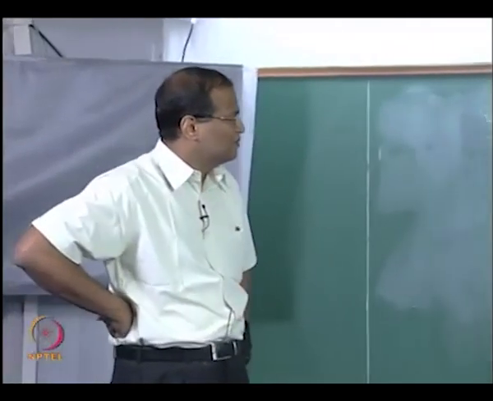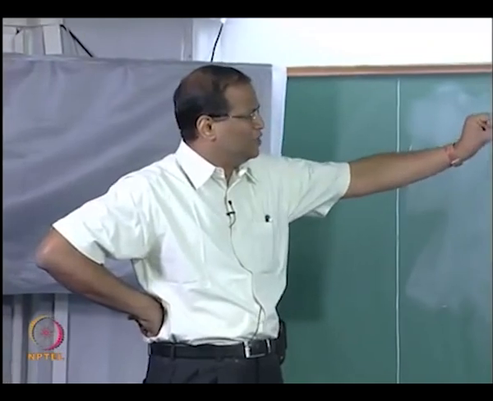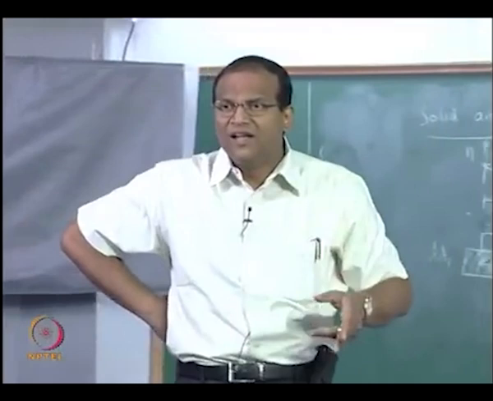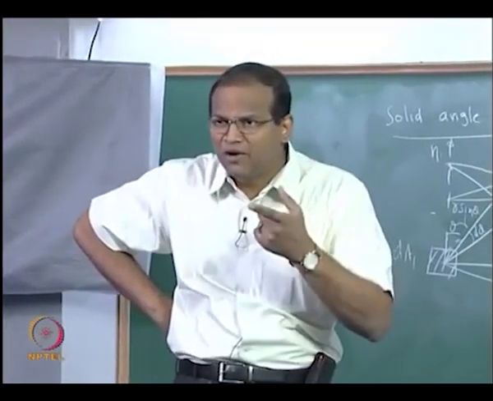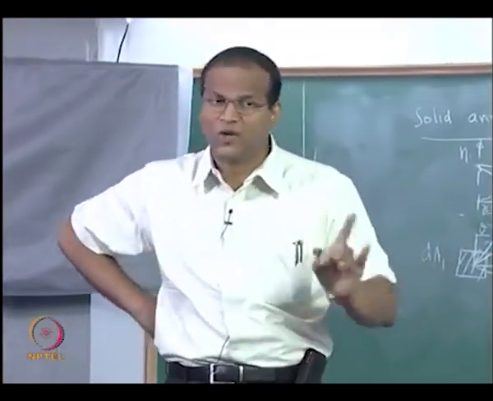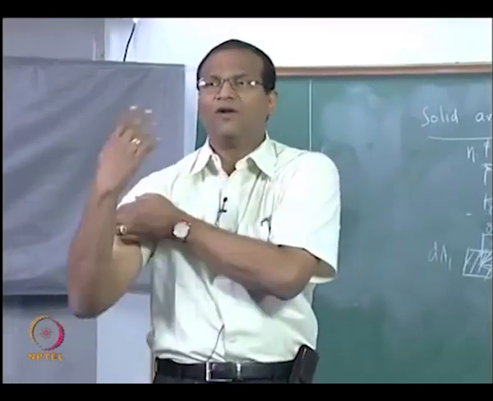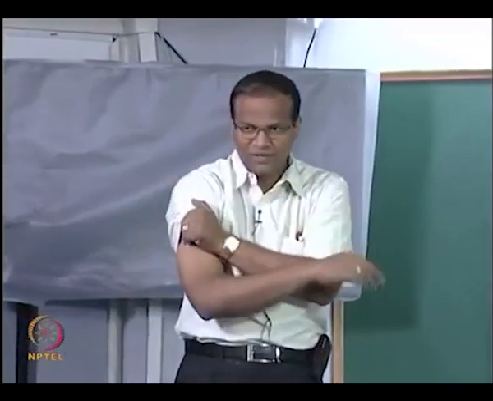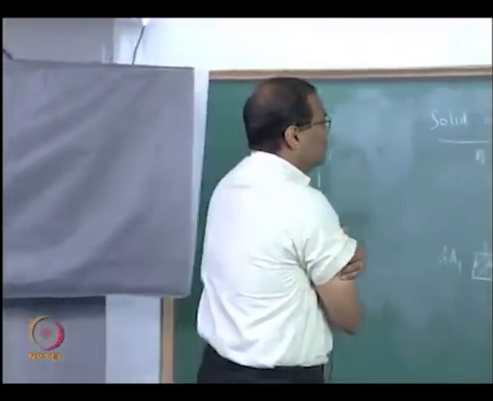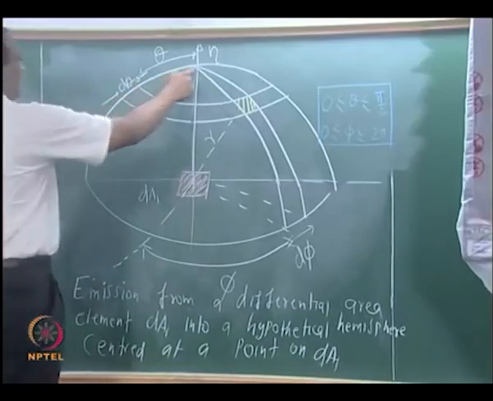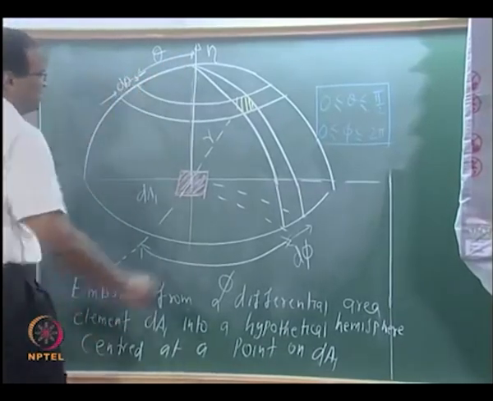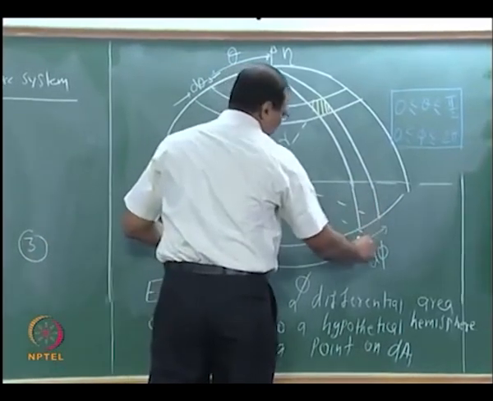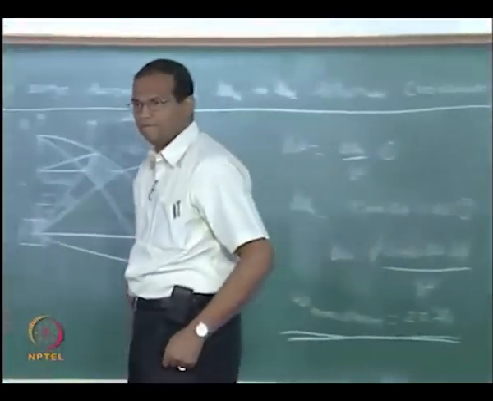So the radius, if you join the center of the dAn and the center of dA1, it is r. In principle if you join any point on dAn to any point on dA1, it should also be very close to r, because dA1 and dAn are after all infinitesimally small surfaces, okay, otherwise the analysis will not work. It is r, then the other two angles: the zenith angle is theta and this angle is d theta, and then if you project it onto the horizontal plane, this is phi and d phi, alright.